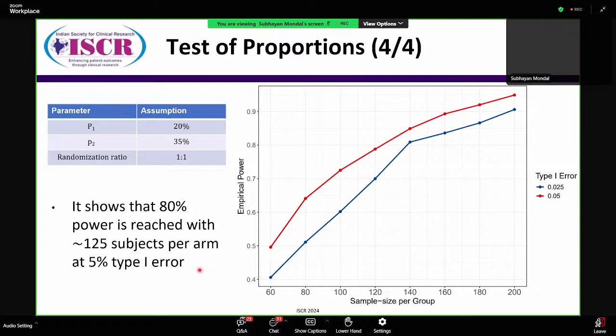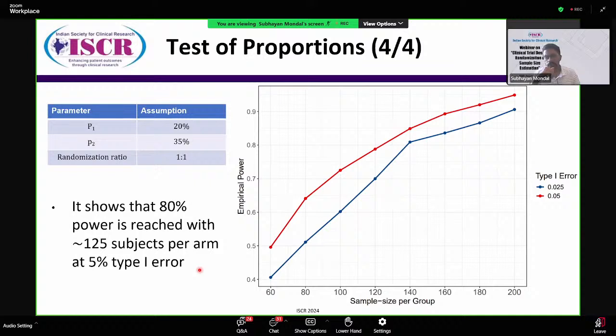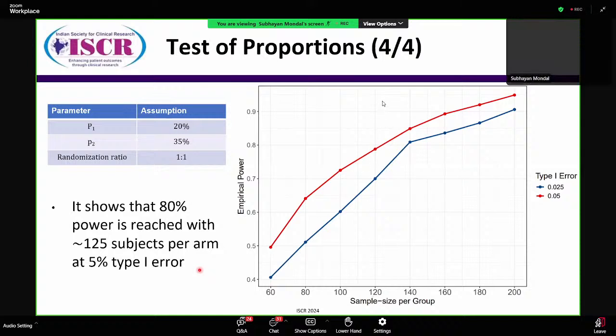And obviously, there have been discussions about how to adjust for the dropout rates. You can assume something, and that assumption has to come from the recruitment agencies or from the people who are responsible for the recruitment and also the clinical side. There are many reasons for these dropouts, and this can be adjusted on top of this number. So 125 good, proper observations is what you need. If you recruit 200 patients and only get proper observations for 125 patients, then you have to adjust that way. But this is how the basic sample size calculation goes for proportion endpoints, but there are large sample counterparts as well, which are easier to do than this.